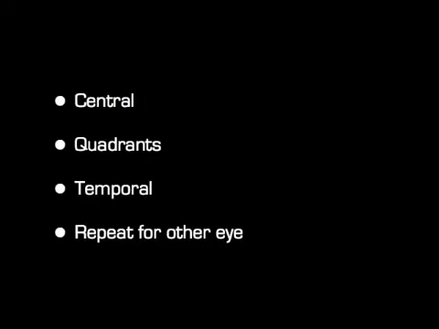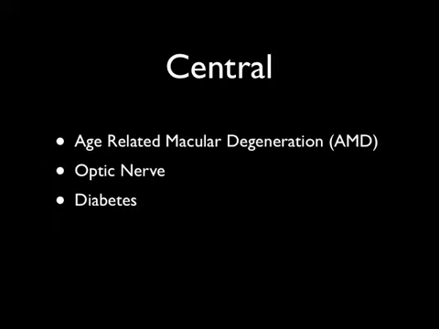Of course, a more detailed examination is possible, but I think the most likely reason to miss an unsuspected field problem is not because of a brief examination, but because the visual fields are not examined at all. So let's wrap up. Central loss of field is most common in macular degeneration and should be assessed by an eye specialist urgently if recent in onset.